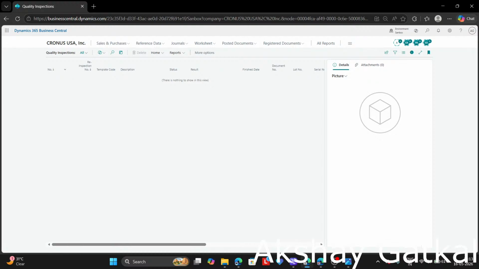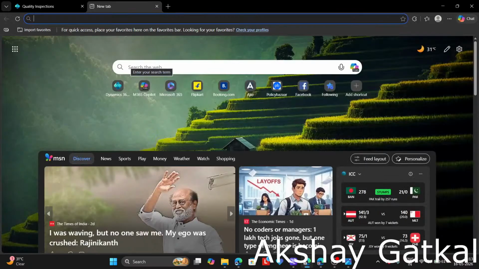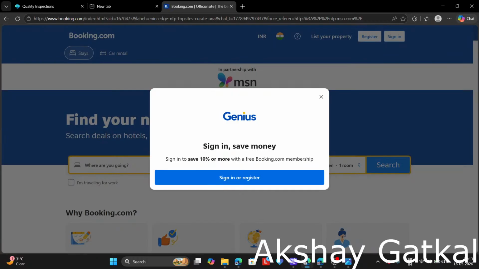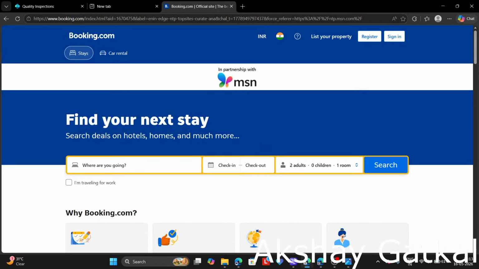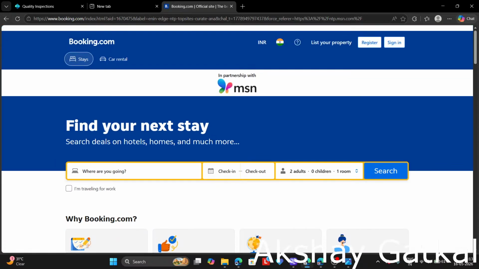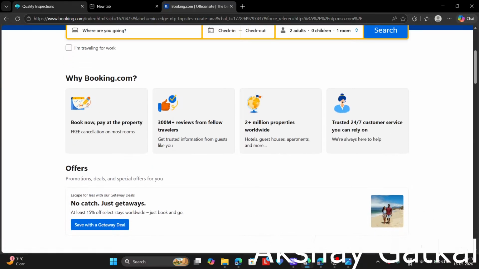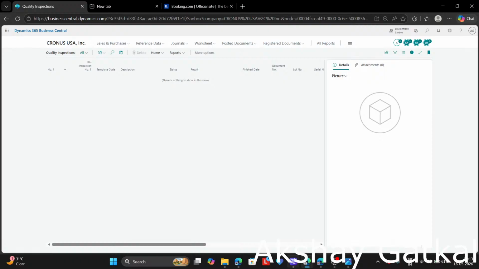But if you are creating an app that is above Business Central, so let's say you have created a separate app in a separate language, like booking.com, a kind of travel booking site, and if I want to connect this to Business Central, then this will be a connect app. Or you can say an integration connect app, or you have your own site that is providing some services and you want to connect that to Business Central, that is a connect app. I hope you understand.